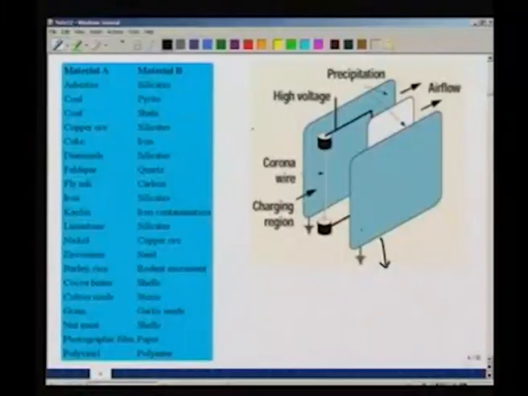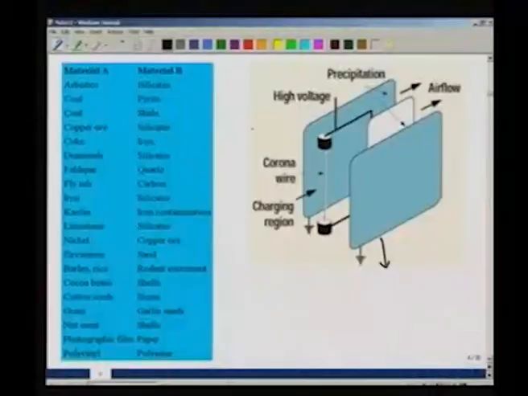Or for that matter, if you look at your stove in your house, it produces soot. Of course, there is steam, there is smoke that is coming out, it carries a lot of soot, that will be ionized. And what do we do? Nowadays you put sophisticated chimneys which attract all that soot. That also uses the principle of electrostatic discharge. Because the soot is ionized, it goes and settles onto the metal plate which is at a certain attractive potential.